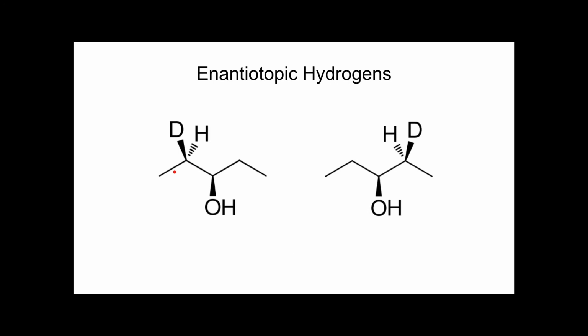So now let's test for enantiotopic hydrogens. Same idea, we place a deuterium here in place of this hydrogen and a deuterium here in place of that hydrogen. We created 2 stereocenters on each molecule. We label the stereocenters. Notice that this time these are considered enantiomers of each other, so therefore the hydrogens that we tested as a deuterium are considered enantiotopic to each other, meaning they are on different carbons and they are giving the same signal in an HNMR.